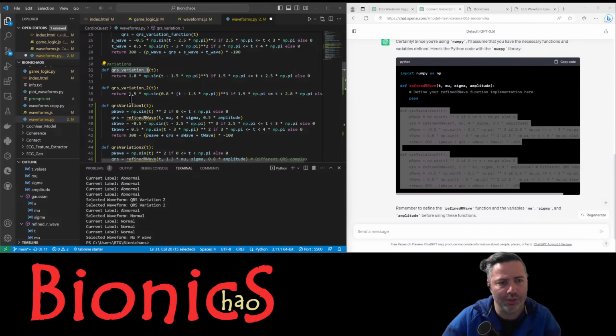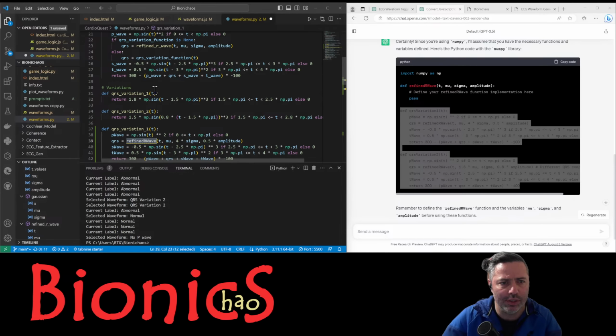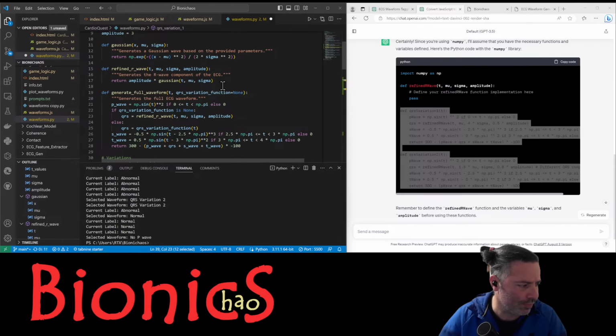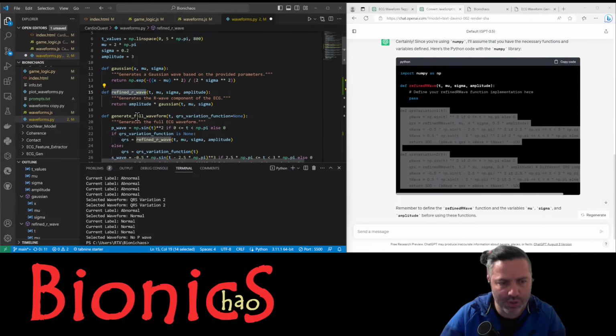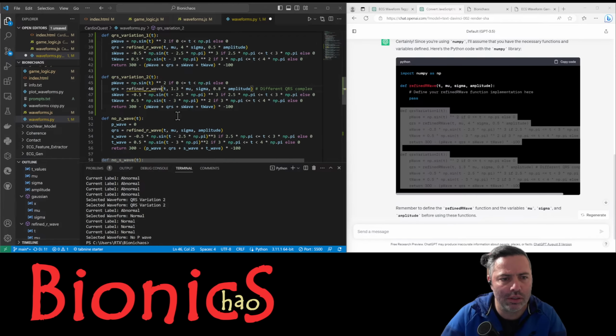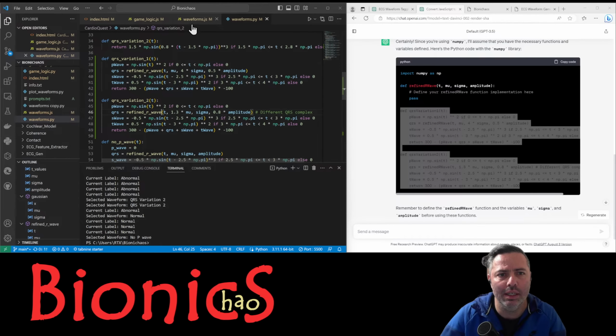The functions should be called QRS variation 1, QRS variation 2, and this thing is called refine our wave. And let's test this quickly.